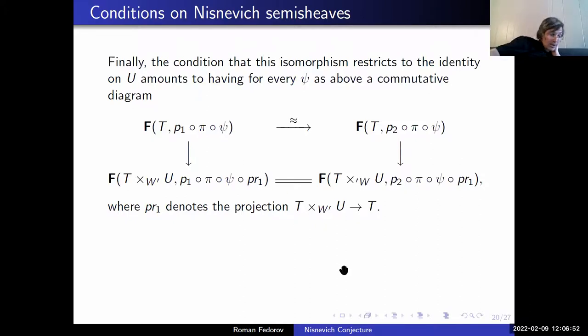Well, maybe I will not go into details, but the point is that you can restrict to U. And in fact, when you restrict, you see that these two morphisms are actually equal by some assumptions. So these two sets are just the same. And this diagram has to commute. So this isomorphism has to be compatible with this identity. So this is a local triviality statement. Any questions about that?